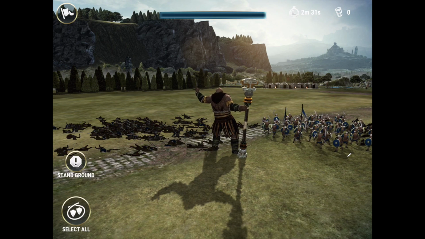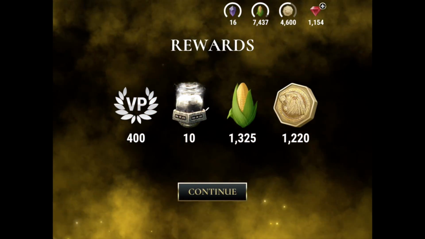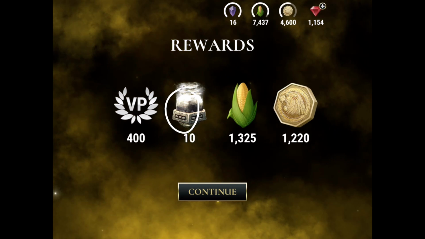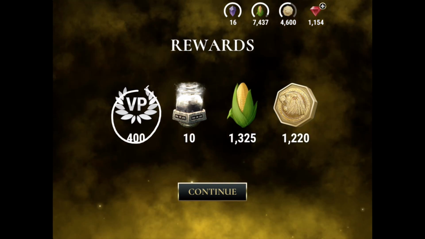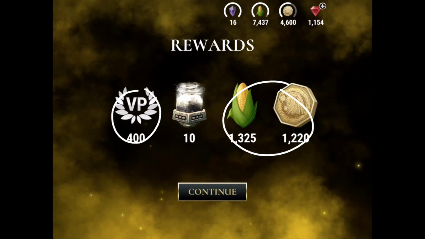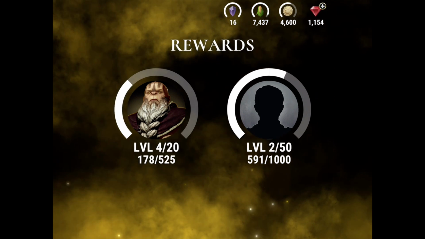I mean, the different troops that come in, they're strong in different areas, and the different Titans are strong in different areas, all that stuff. Right there, rewards I get. These are an event. They won't always be there. Right now there's an event going on, so you get a few what they call Iron Souls. But more importantly, you get VP and you get the resources, so victory points and resources, which is what the game's all about. My Titan levels up a little bit.